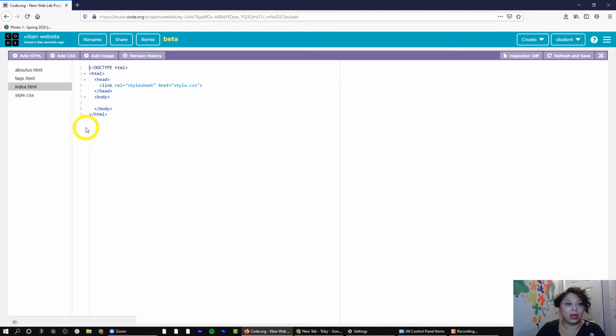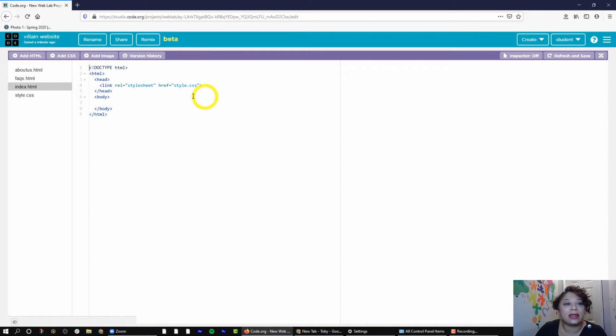refresher. On my index page, notice that the code starts with this doc type. The doc type tells the browser what kind of code it's going to view, and in this case, it's HTML. This right here should match what's here because this line says, okay, web browser, this is an HTML document. This starts the HTML. So this is an opening tag, and your HTML closing tag is all the way down here. It's going to be the last thing on the page because everything goes in between the HTML tags.